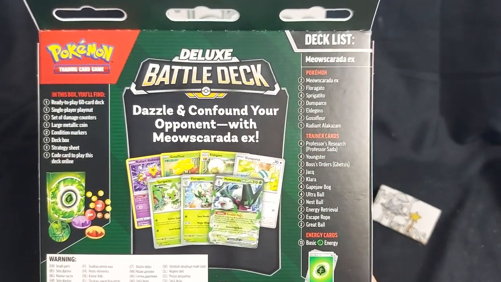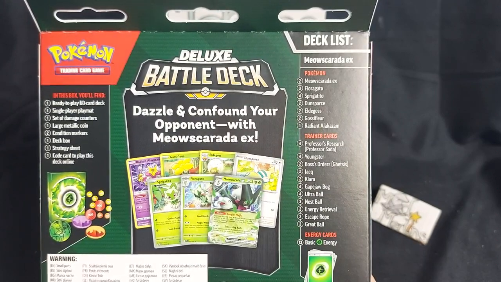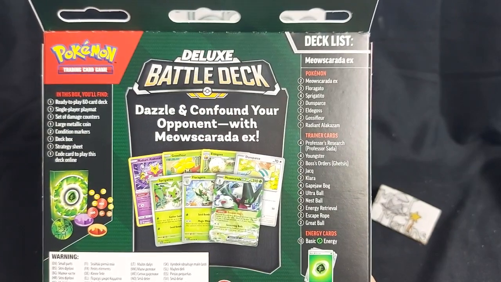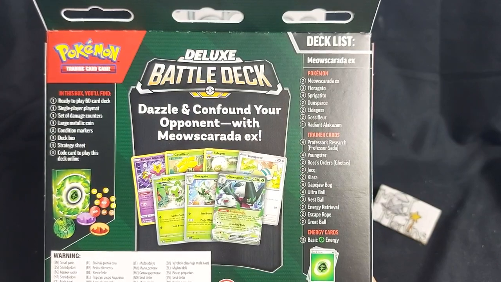So we have a 60 card deck. We have 2 Meowscarada EX, 2 Florigato, 4 Sprigatito, 2 Dunsparce, 2 Eldegoss, 2 Gossifleur, and 1 Radiant Alakazam.